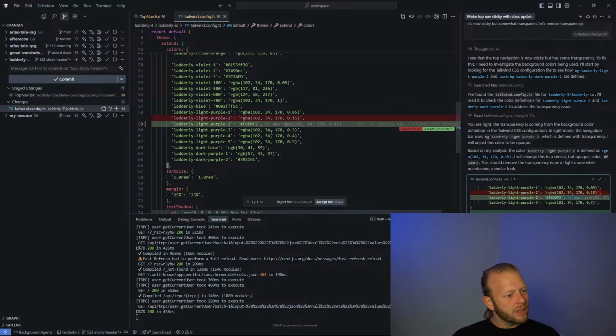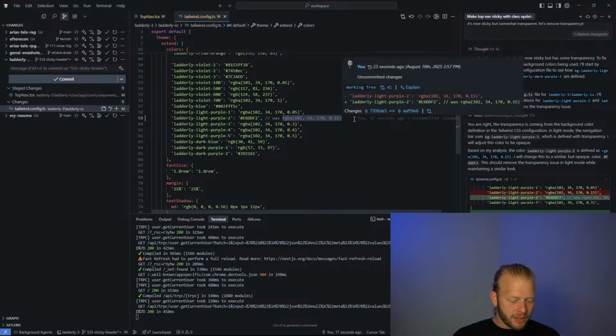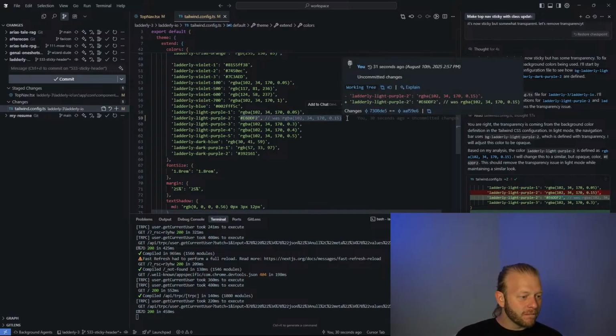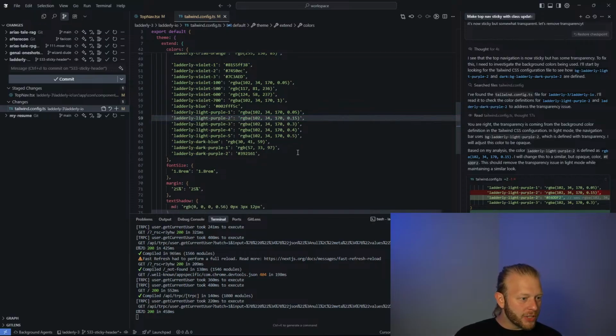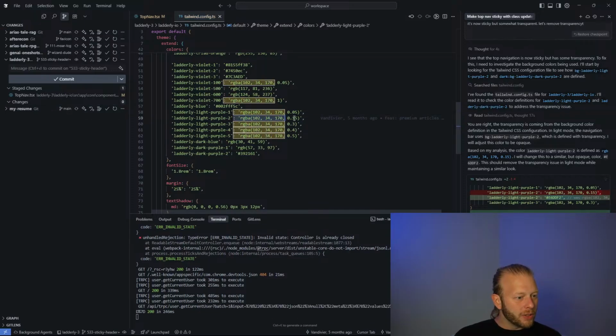So here, we drop, yeah, I don't like this. Let's go. I want it to be RGBA for consistency. But I like that it basically highlighted what I should be looking for here, so I'm going to reject that. So I'll just change the alpha level.